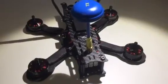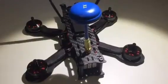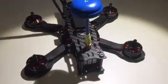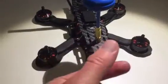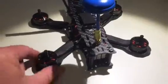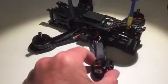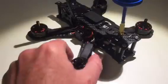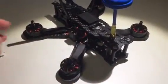I thought I had resoldered everything wrong and was going to have to go back and resolder everything. Just before I started, I decided to look underneath the flight controller — and they were all plugged in wrong. Motor one was actually plugged in upside down, so the signal wire wasn't going to the right pin.